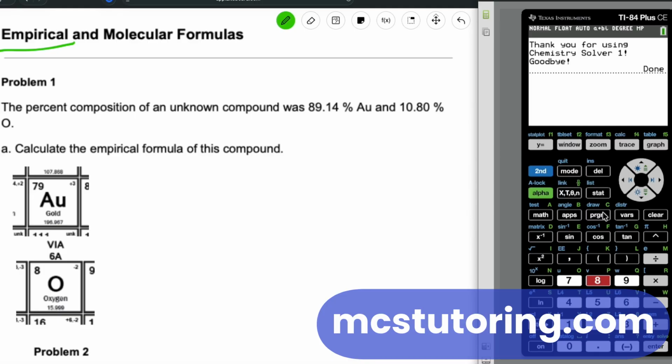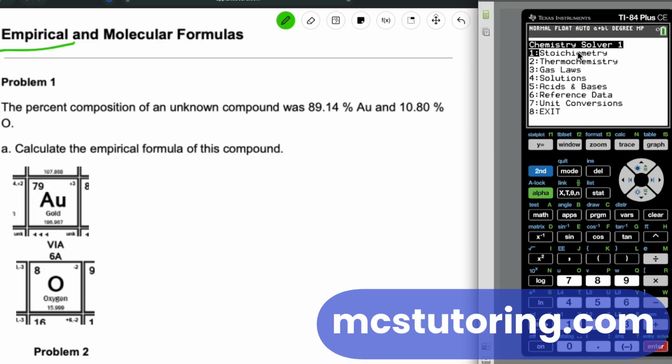So without further ado, we're going to press PRGM. I'm going to go to TI Basic here. And then what you have to do, this is what's confusing to people. We got to select the right program. That's not the confusing part. The confusing part is you have to press enter even after you select it. It's 80s technology, so just be patient.